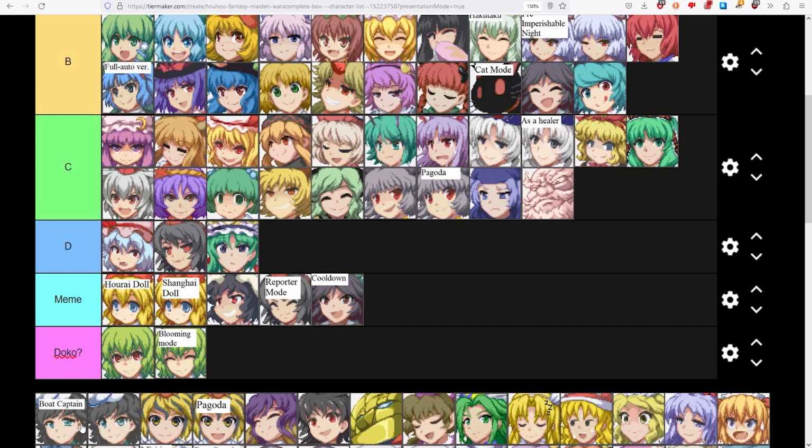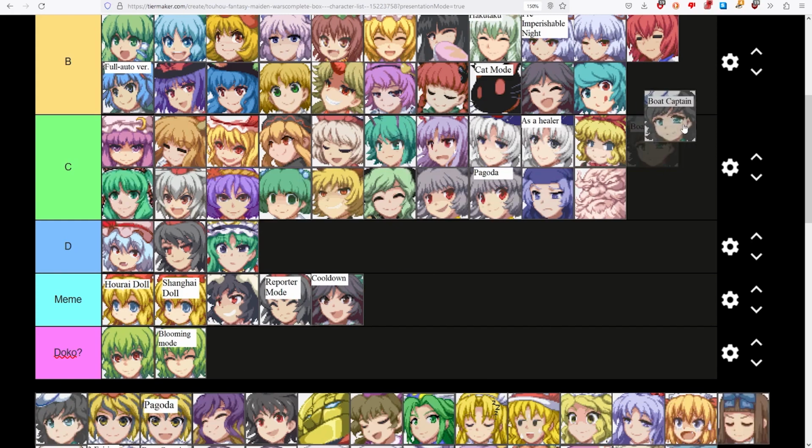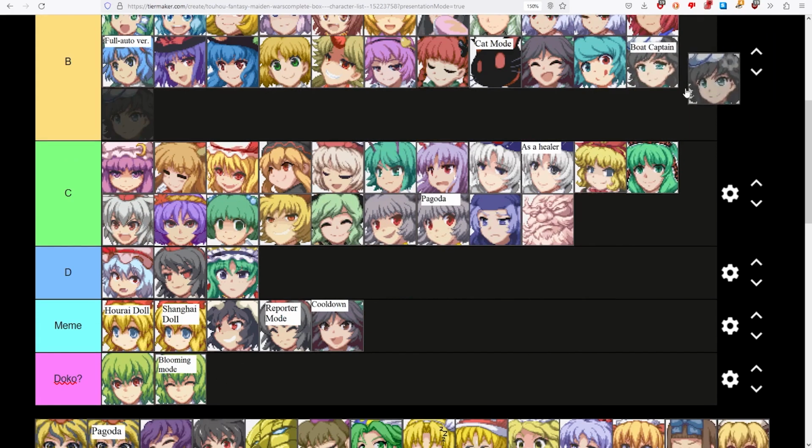Murasa, on the other hand, as Murasa is a boat captain, I'm just gonna put her in B as well. Murasa's pretty respectable. She can take a couple of hits because she has grit. She has strike, has pretty good abilities. The only problem is her being a boat captain. The boat has a lot of range attacks, and her melee stat is better.